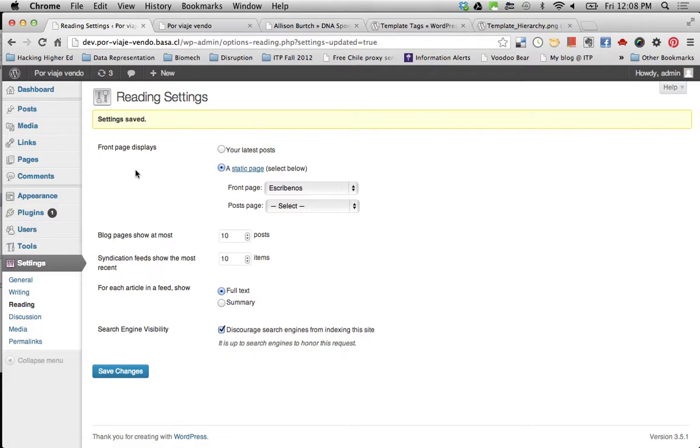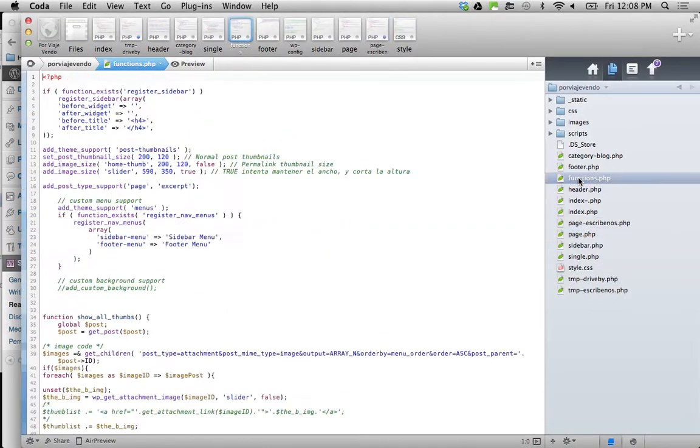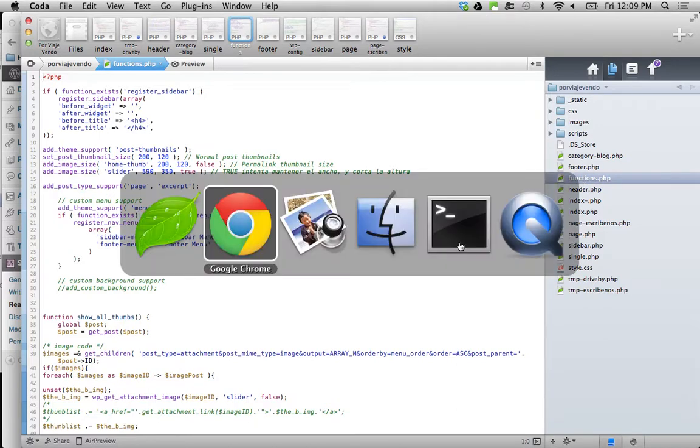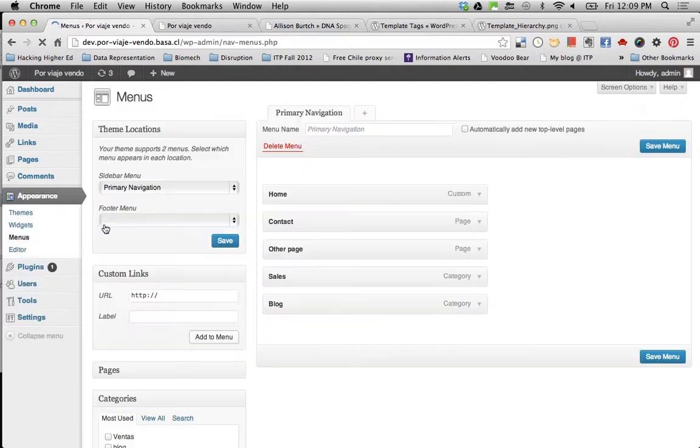So I was telling you at the beginning that you can use plugins to extend functionality. You can use a file called functions.php to extend functionalities. And one of those functionalities is actually the WordPress menu. And I think this will help you solve your problem.